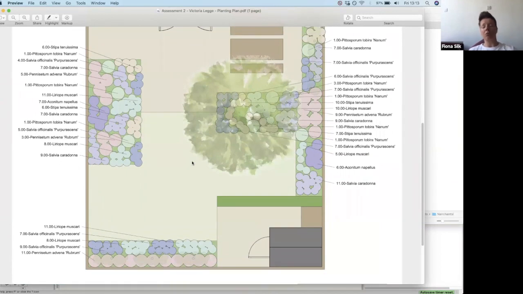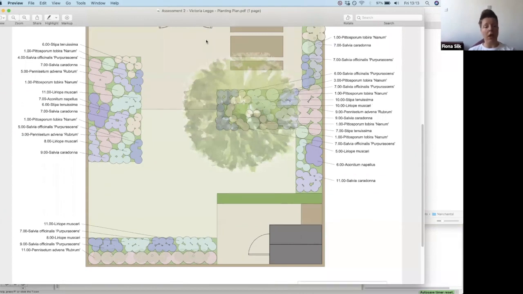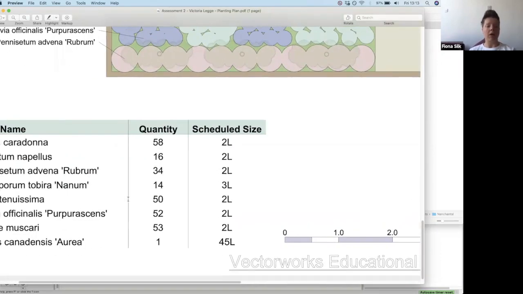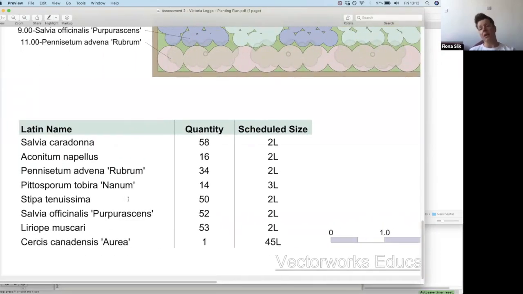So yeah, you can actually do planting plans in Vectorworks and not know anything about Vectorworks really, apart from how to set up the plants. And once you set up the plants, it's click, click, click, click. You can put the spacing in, you can draw mass planting areas, and I'll come back to that and show you how to do it. And it then generates a plant schedule down there, so you can send that directly to the nursery. It's got the quantity, it's got the size you want them.